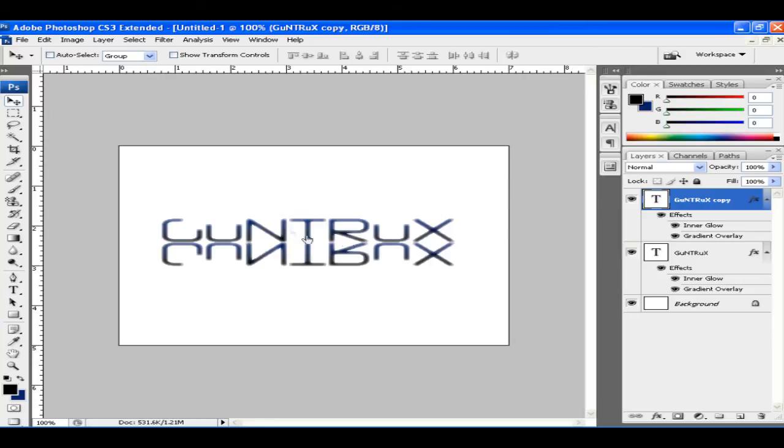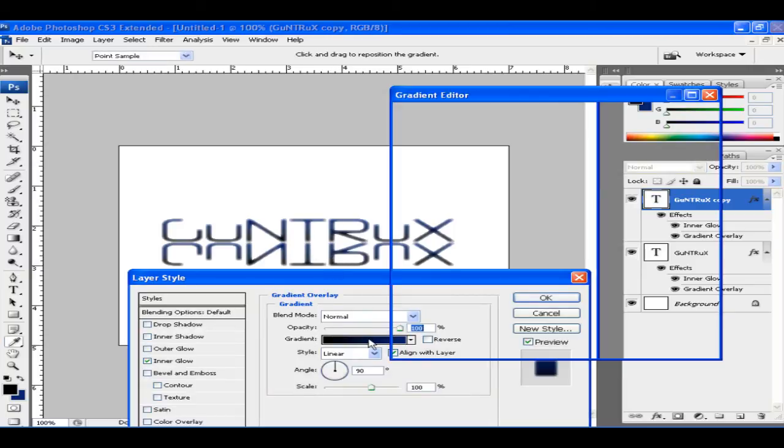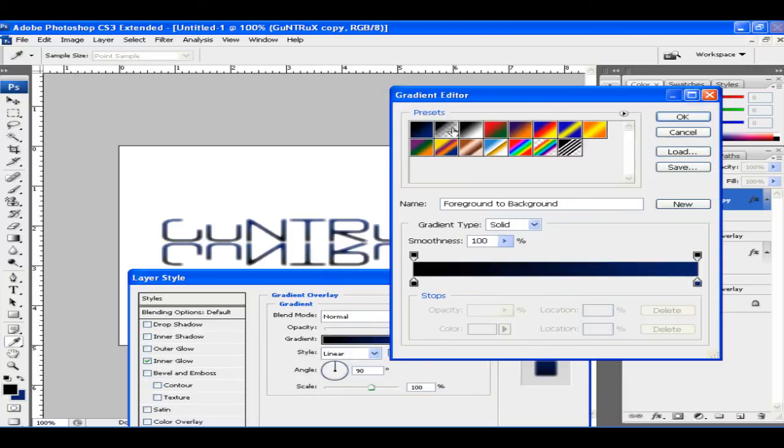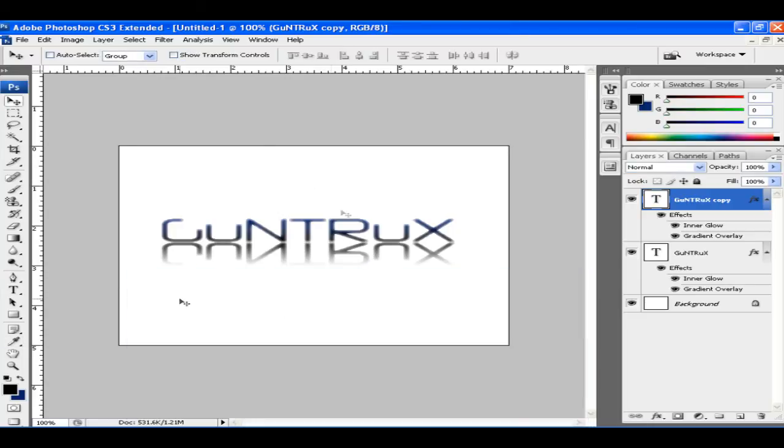This is nice right here, but I prefer if it blends in with the background. So the bottom color is black, so I'm just going to do black and white. And this, I'm going to change it, so I'm going to go to reverse. And now, that's a sick text effect. Now you can mess around, you can put in backgrounds. Yeah, it's a really quick text thing, and it looks really good.